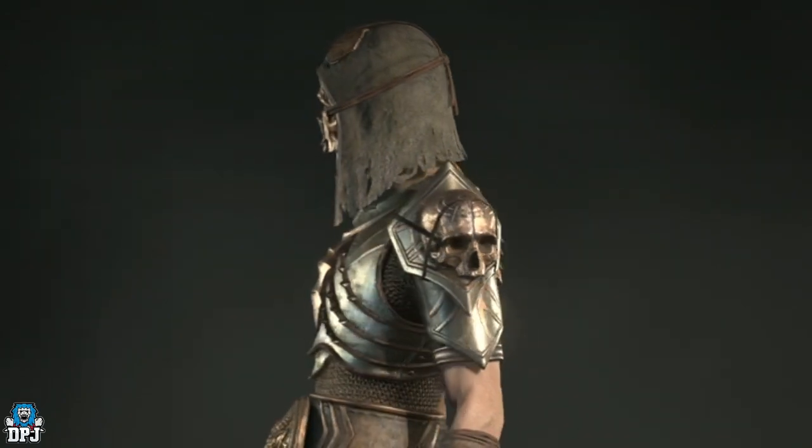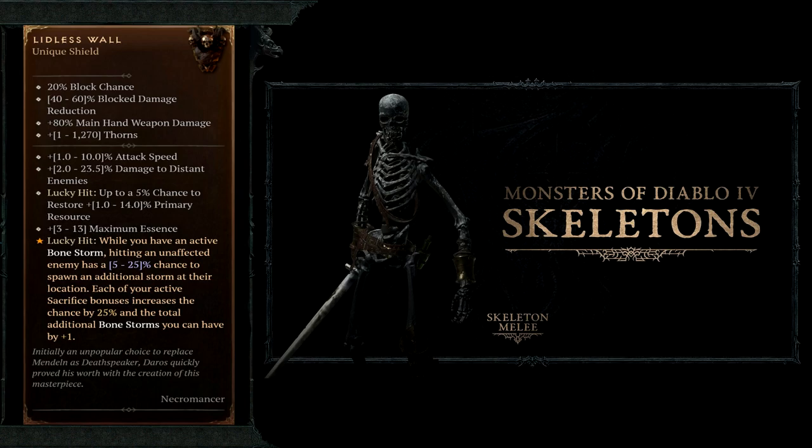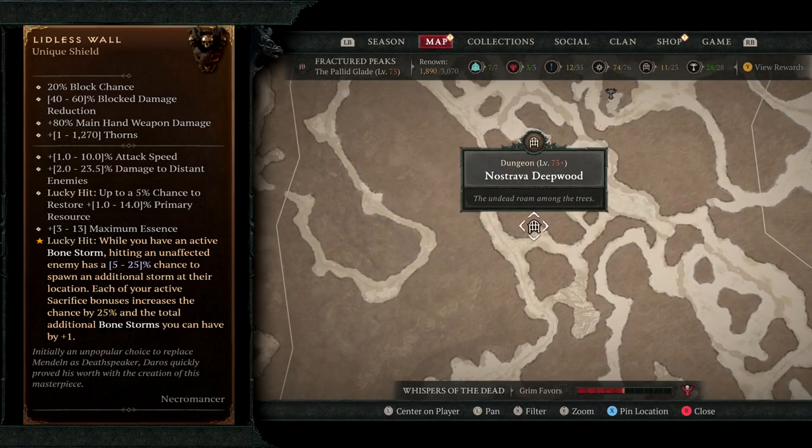Okay, so we'll start with the newest unique, and I actually got this yesterday. The Lidless Wall. This has increased drop chances from those skeleton enemies. The best dungeons to farm here are Nostrava Deepwood, Commodore Temple, and the Hoarfrost Demise.